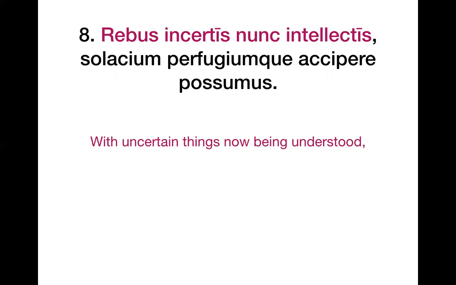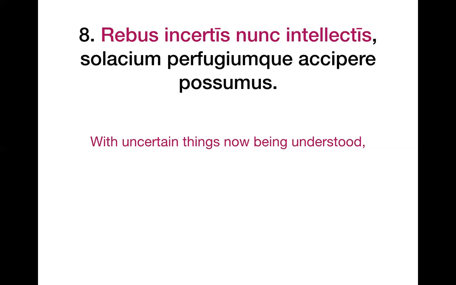Okay, so what about with these uncertain things now being understood? Yeah, how do y'all feel about that? Do you feel like you'd be able to derive that by yourself eventually, at least? Yeah. Because that vocab is pretty clear, right? Uncertain things now. This is from intellego. What about the next part? We assume it's we. Think of a blank of soda. We can. What does it look like it is?